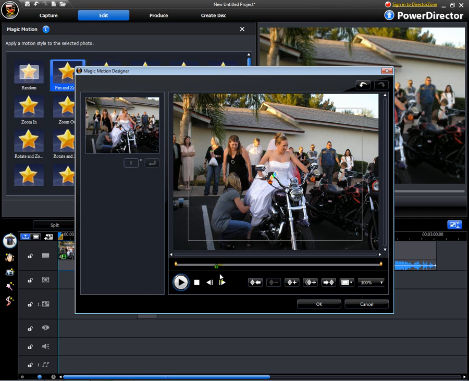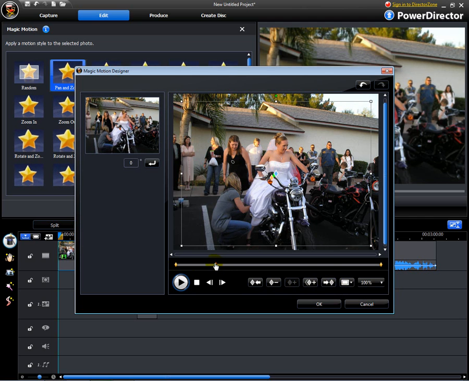So we're going to slide that over to here, and we're going to say insert keyframe, but it's a duplicate keyframe. So if I click this, I get a little selection menu that comes up, and it says duplicate the previous keyframe. Well, what's the previous keyframe? It's really the starting keyframe. So let's duplicate that. There, now it says when you move from this keyframe to this keyframe, don't do anything with the picture, just stay there.